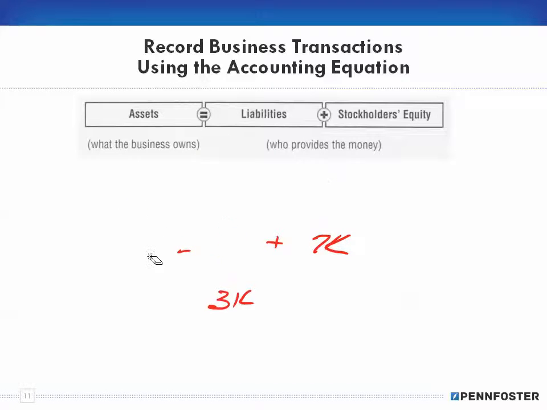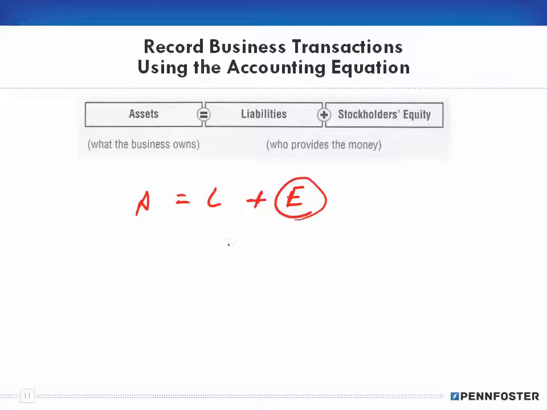The most common example of that is, assets equals liabilities plus equity. But let's say the company decides to go out of business. Or let's say you want to know what the net worth of the business is, knowing how much equity we have. If the company goes out of business, we have to find out how much would be left over for equity. Well, we can manipulate the formula to say assets minus liabilities is equal to our equity. So if our assets were 10,000 and our liabilities were 3,000, that means our equity would be 7,000.